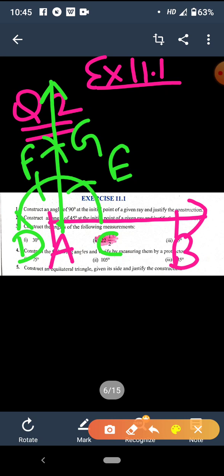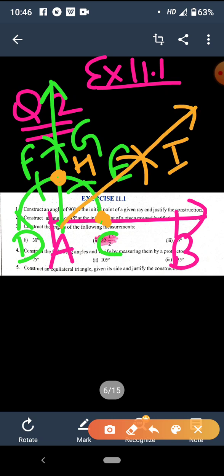Just now I taught you how to prepare the bisector of an angle. You know very well that 45 is the half of 90. So these are the extreme points. Put your compass at C and H and draw arcs. By putting your compass at C and H without changing the radius, you just draw an arc. It will meet at I. So this is your angle of 45 degrees, that is the bisector of the angle of 90 degrees.